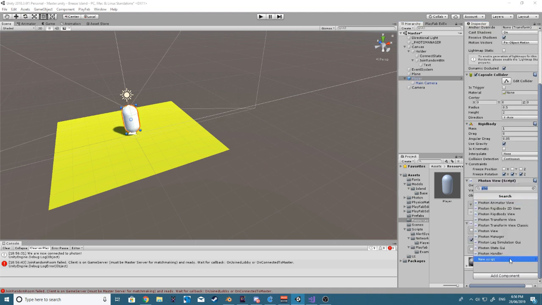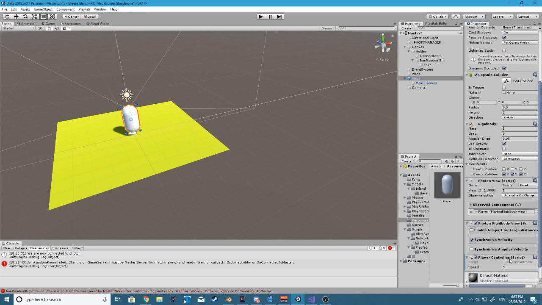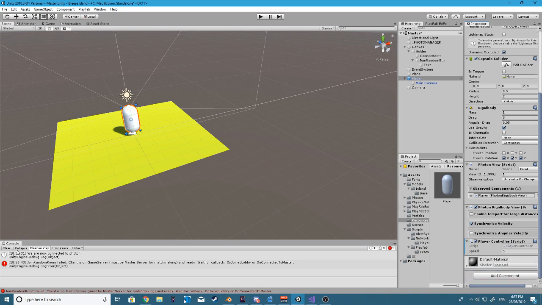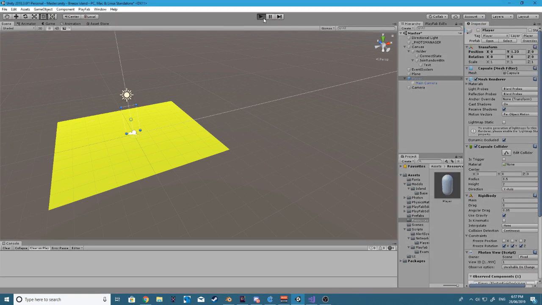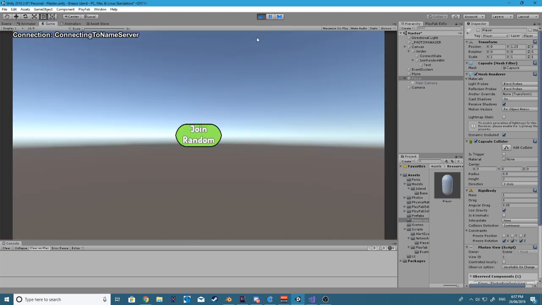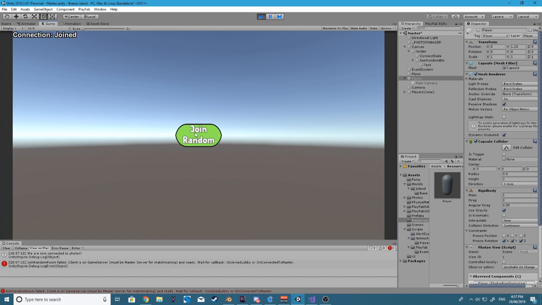Add component, and we want to add the PlayerController. I think that's our one. Yes, it is. Okay, one more test. Let's apply it. Join random. Oh, we connected.